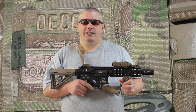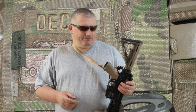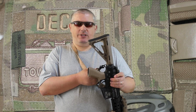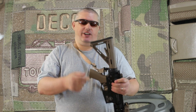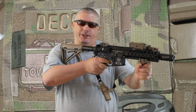I have another question. You mentioned your sling mount was a bit different. Now, I've seen this and I have to say I love these sling mounts. I don't have one on any of my guns, but I would like to get one. What is it called again? Okay, this is the Magpul ASAP, ambidextrous sling attachment point. And basically it gives free access around 180 degrees. If any of you have watched the Magpul videos, it's basically to facilitate a fast weak side transition if you want to go from one side to the other.